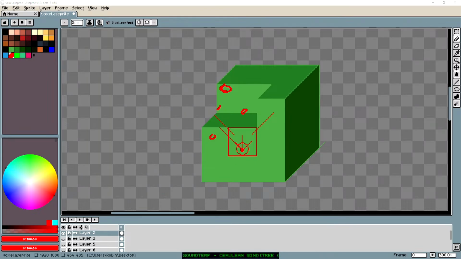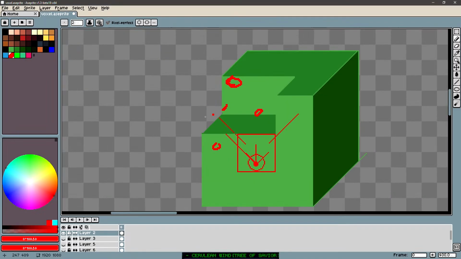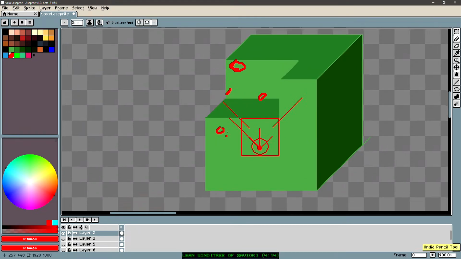Because the logic is simple-ish, right? It's if this voxel doesn't exist. Like if we look at this one here, we're actually skipping the voxel that's on top here, because it doesn't exist.